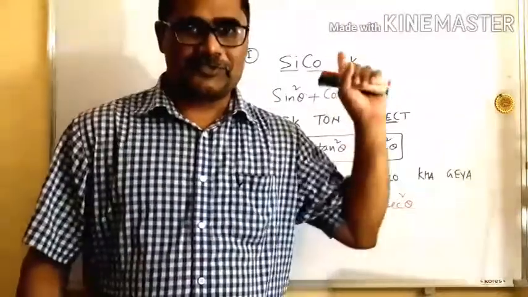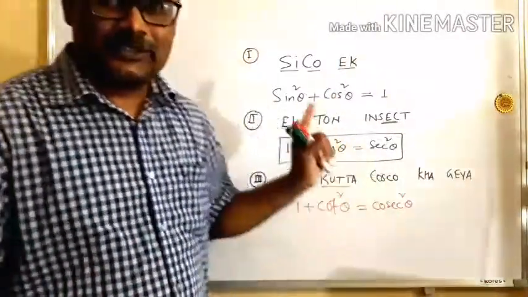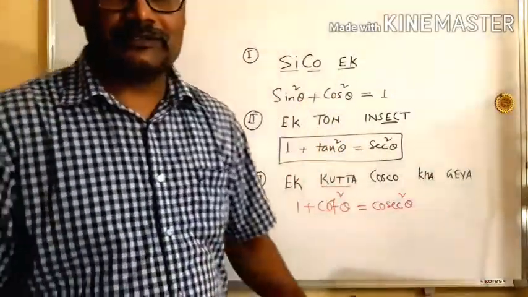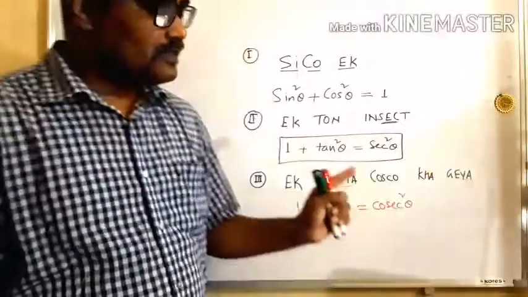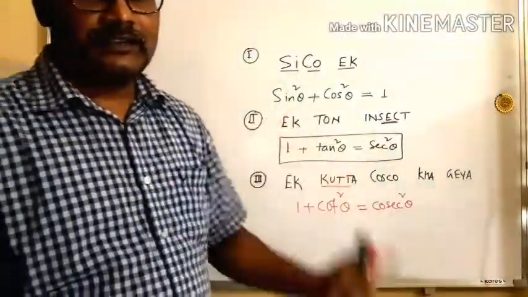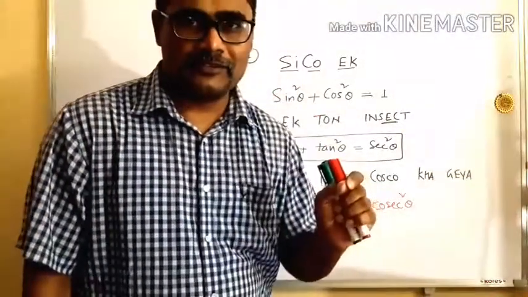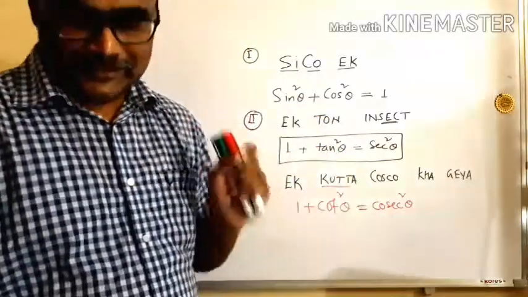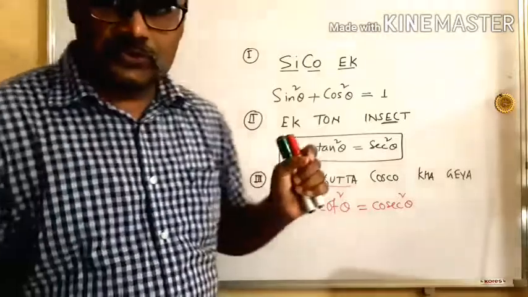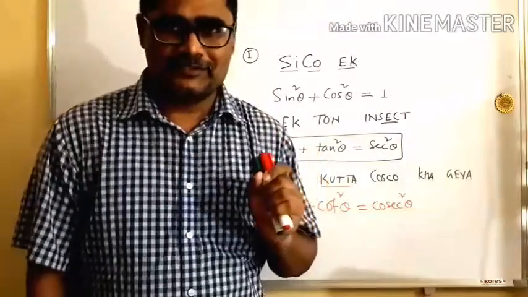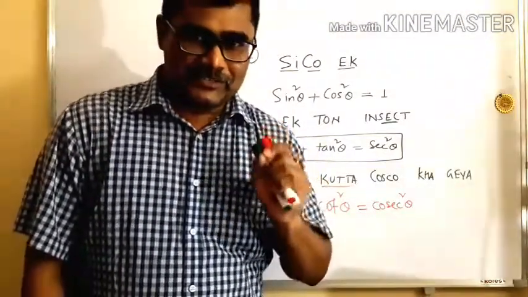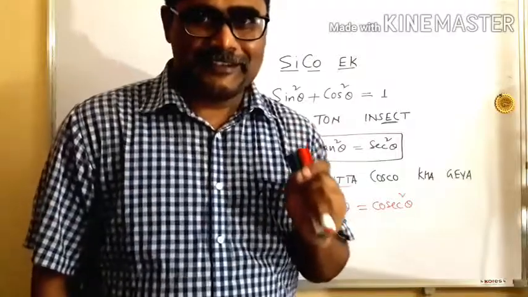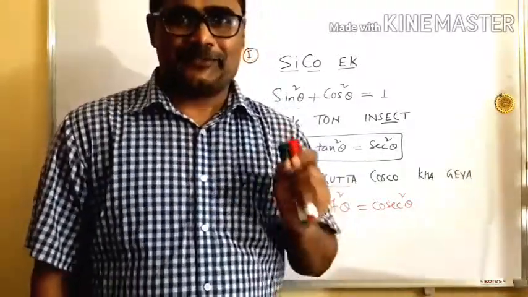Right? I'll not talk about the first one. So this is the idea how we can remember these three Pythagorean identities easily, without fail, without getting any single thing wrong over here. So please do practice it 2-3 times and then mark that you have done it well. That's my success.